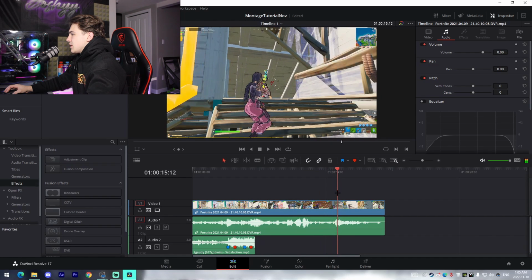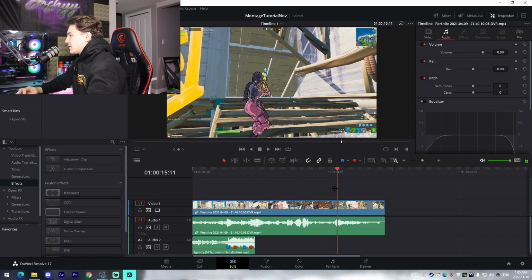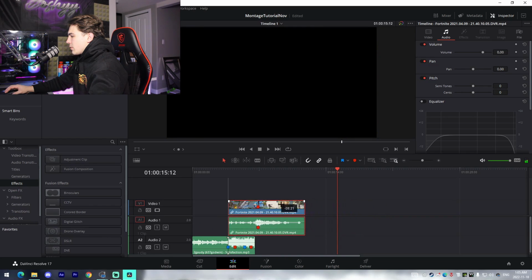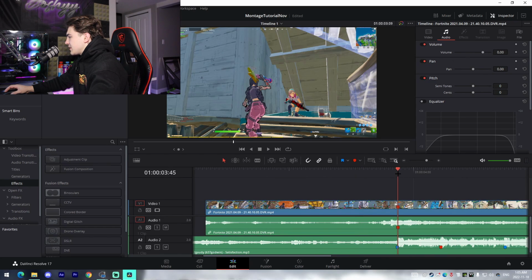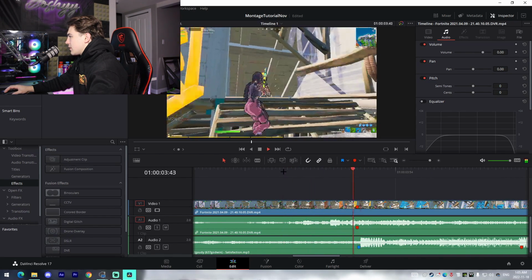we get the kill. So in Fortnite, whenever we get shotgun pellets appearing on the screen, that's when we get the kill. So I'm going to place a marker there. And then what we're going to do is line up this marker with where we've placed the beat drop. It's pretty self-explanatory. You want to put the kills in the beat drop. So we are going to line.